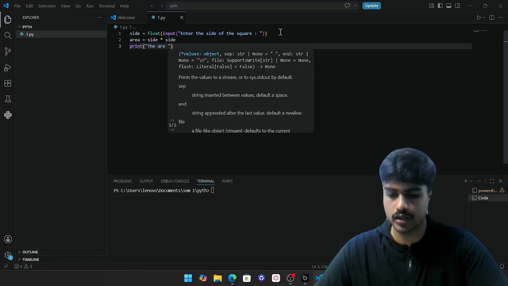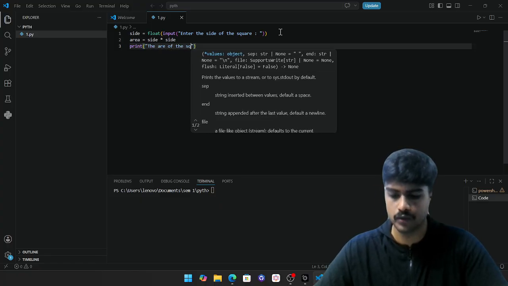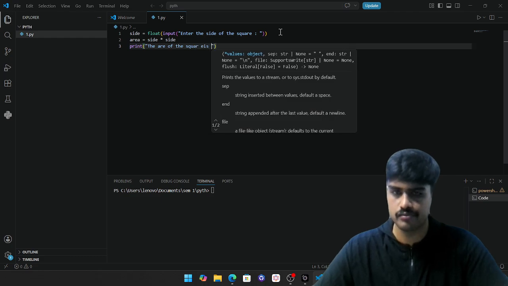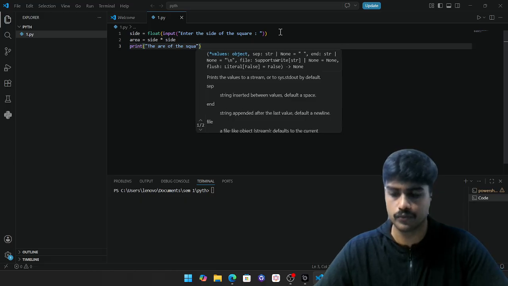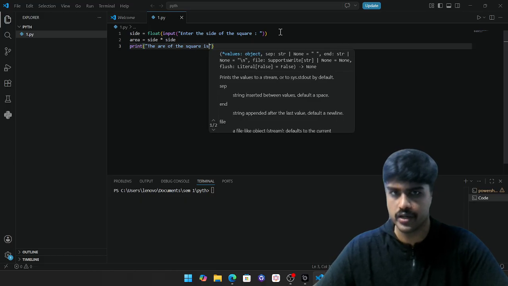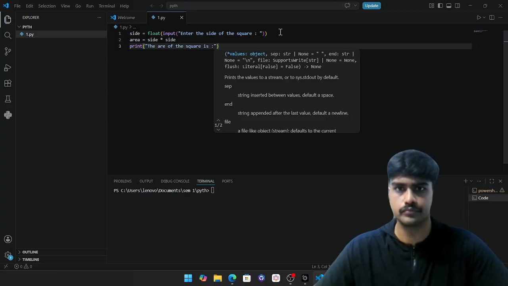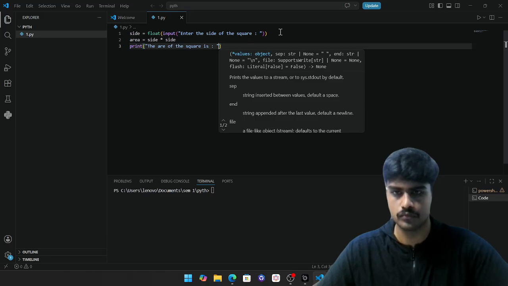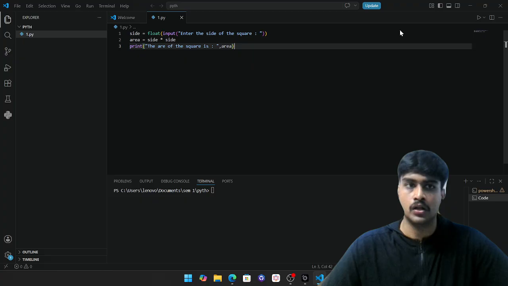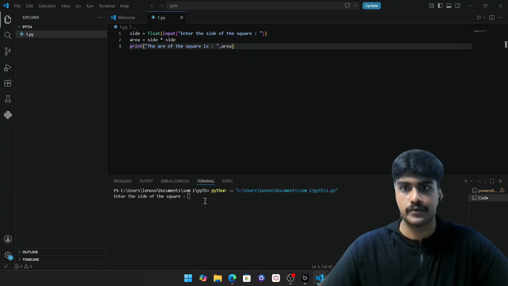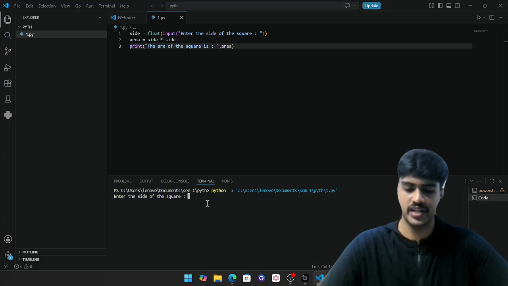The area of the square is, comma, area. Let's run this. Let's suppose the side of the square is 6.